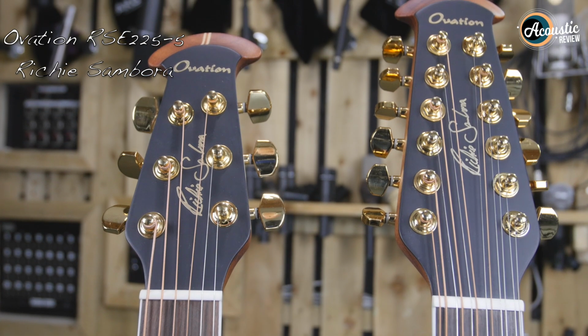I also think there is the potential for some experimental players to use both necks in their playing. In fact, I witnessed one player do a great version of the Beatles' Come Together on a double-necked Ovation at the 2020 NAMM show, so there is the potential for using this guitar outside of a classic rock situation.